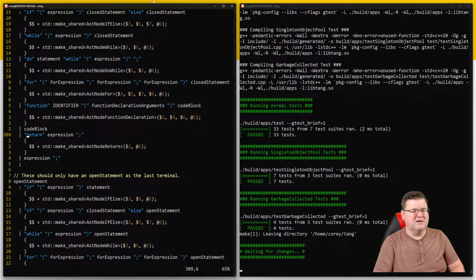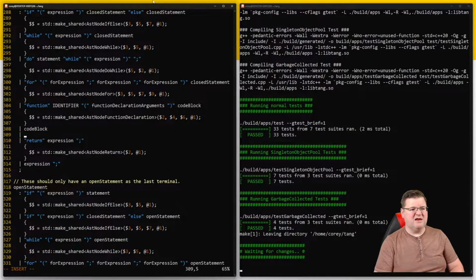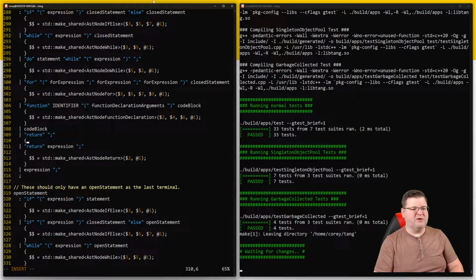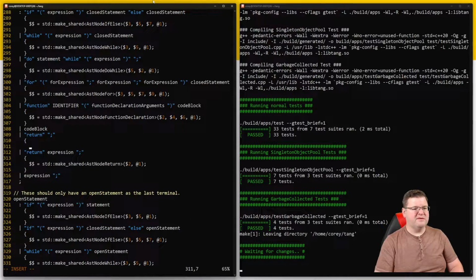Okay, so we've only got return and an expression, let's add to this a return and nothing. And that's as simple as a make shared an AST node return, and we've got to give it an expression.